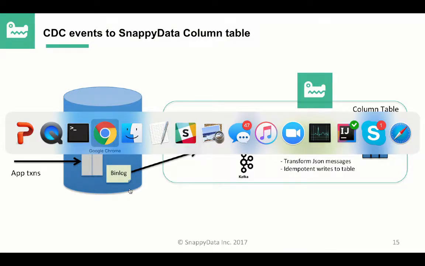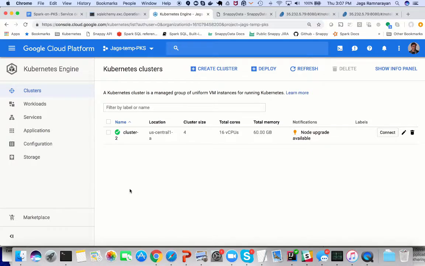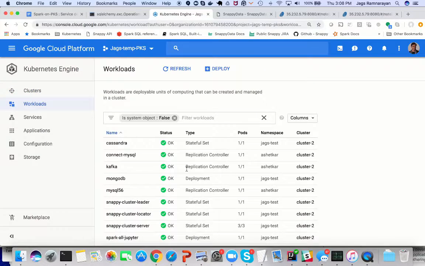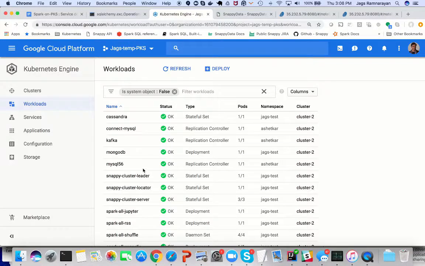So first, let me show you guys my Kubernetes cluster. As you can see, we went from a cluster of size 3 to size 4, a very small cluster. Here are all the workloads, essentially pods, that I'm running. As you can see, I've started a couple of new pods. I'm running MySQL 5.6 in a single pod.